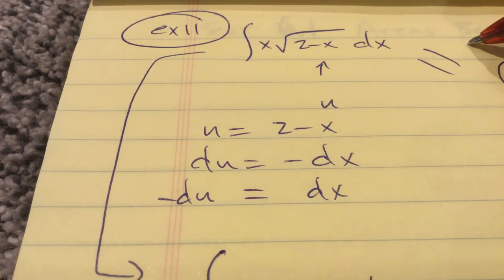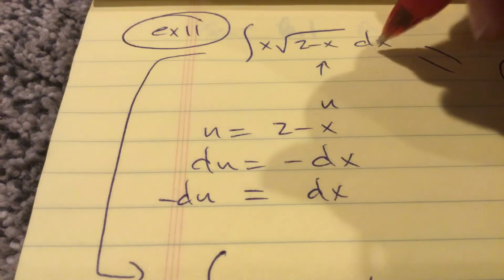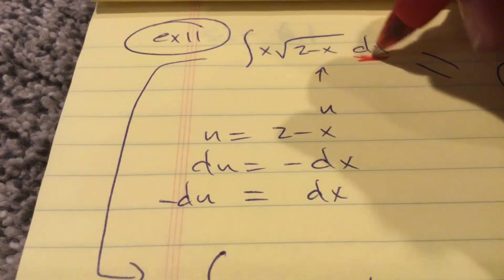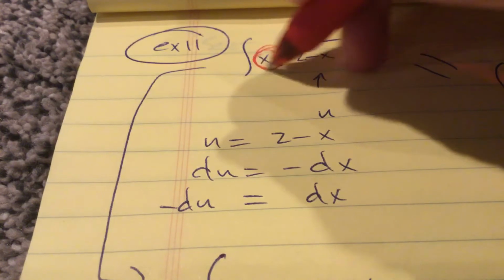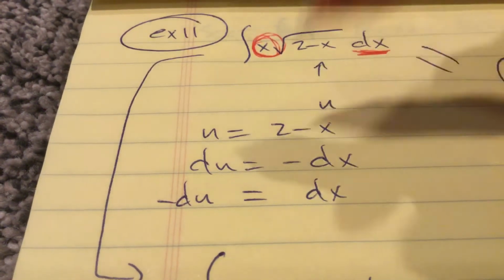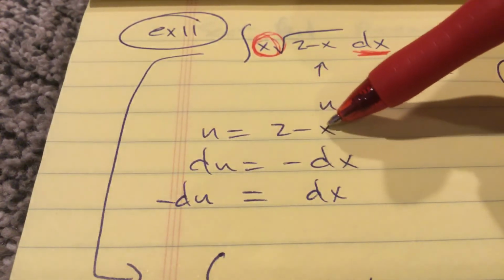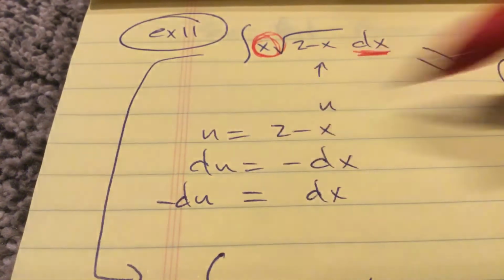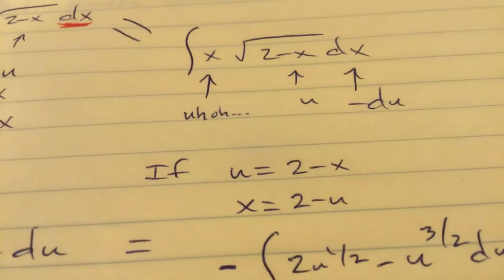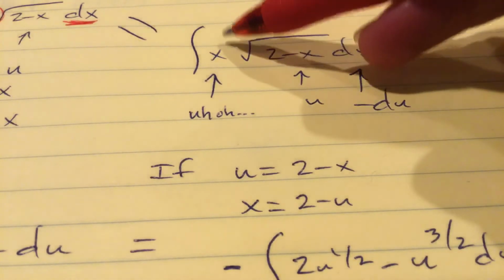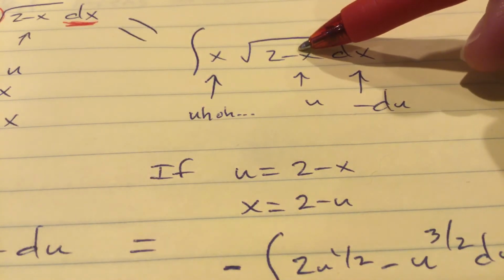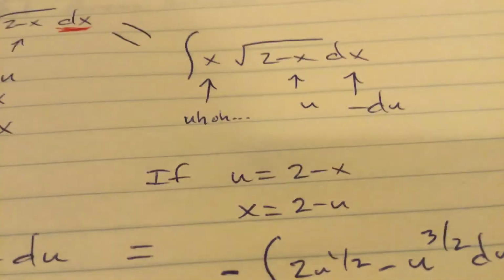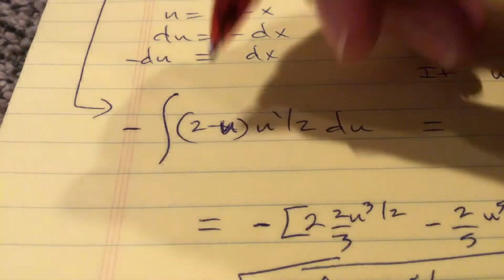All right, and if I do let that happen, then du is negative dx. So dx would be negative du, but still the same problem. I need to plug something in there. Well, folks, if u equals 2 minus x, do a little switcheroo here. x would be 2 minus u. All right. Wrote it right there. So now this is 2 minus u. This is u. That is negative du. I'm going to write all that right there. Just do a little distribution.